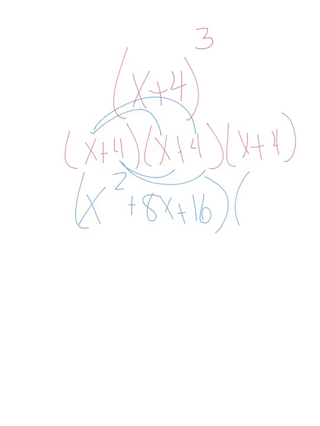And then you're going to multiply that by the x plus 4 that's still remaining, and then distribute again, and get a bunch of like terms and combine and all that stuff. It's not a terrible amount of work, but I could make it a lot more troublesome if I change my power from a 3 to something like, let's say, a 7.